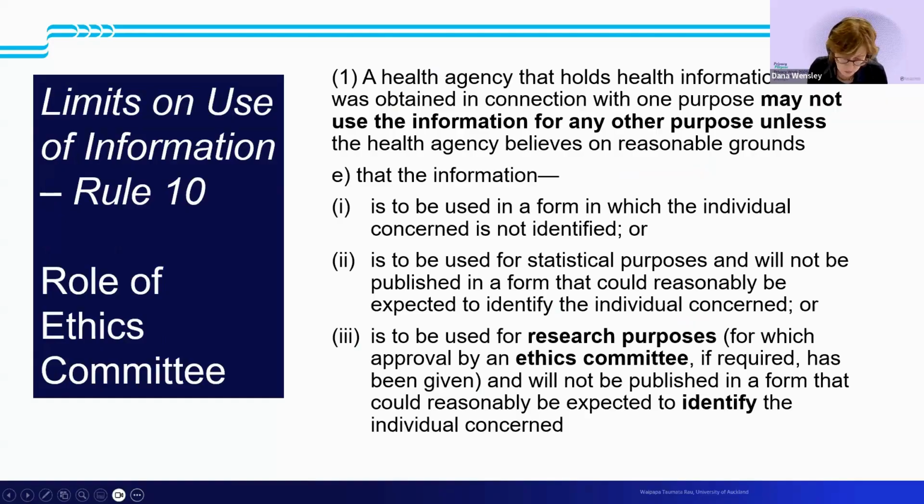So Rule 10 talks about limits on the use of health information. We see here the research exception again, which enables information collected for one purpose to be used for another, so long as Ethics Committee approval has been sought. Now note the words here, if required in relation to the Ethics Committee. That's something we're going to talk about a little bit later. In my experience, it's one of the significant pain points felt by researchers at the moment, particularly on the boundary between clinical audit, quality improvement, quality assurance, and observational studies.